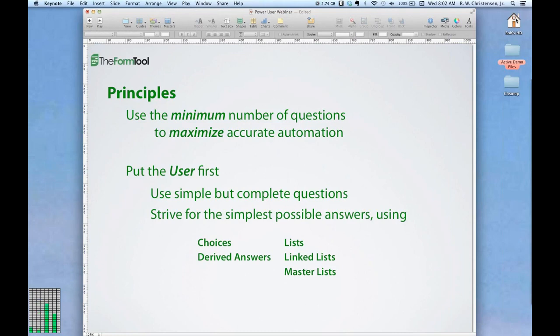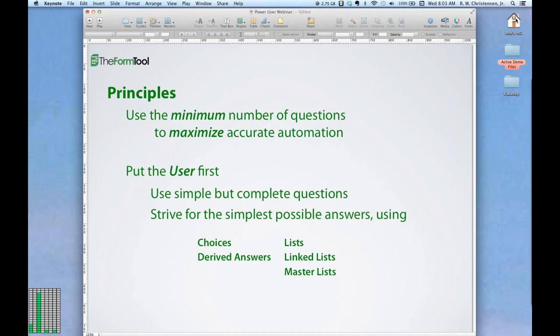In an ideal world, each document would require only a single question and answer. But until we reach that ideal, we should strive for an absolute minimum number of questions. And we should ask those questions in a way that can't be misunderstood. Don't be cryptic. Electrons are cheap. Ask questions so that anyone could step into your office and answer them.